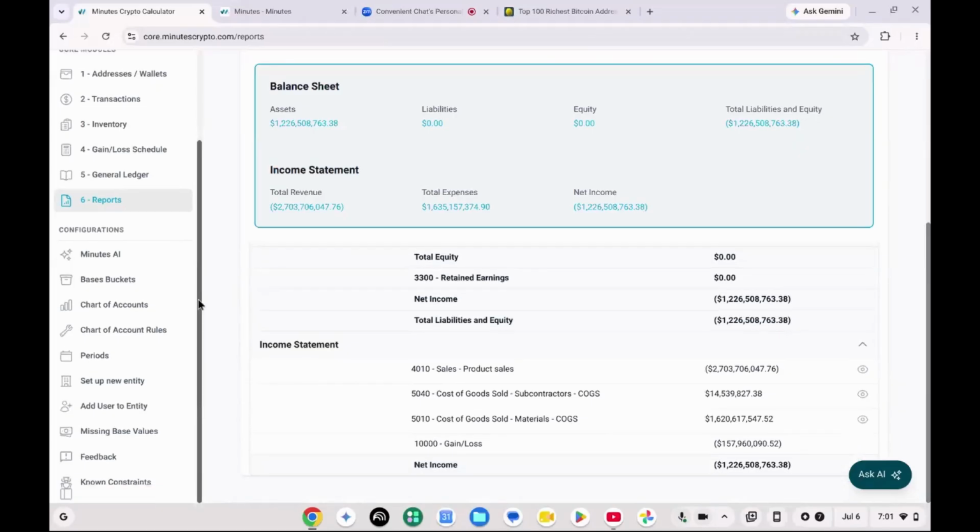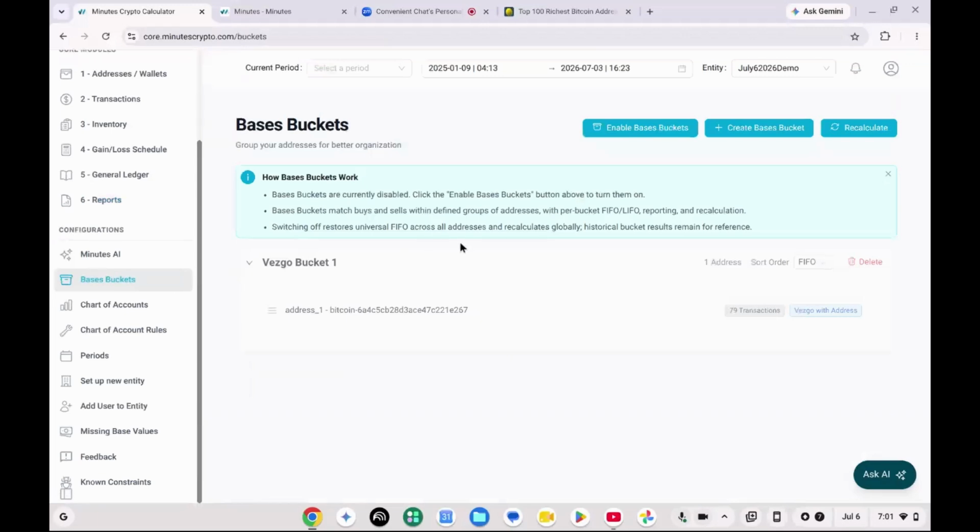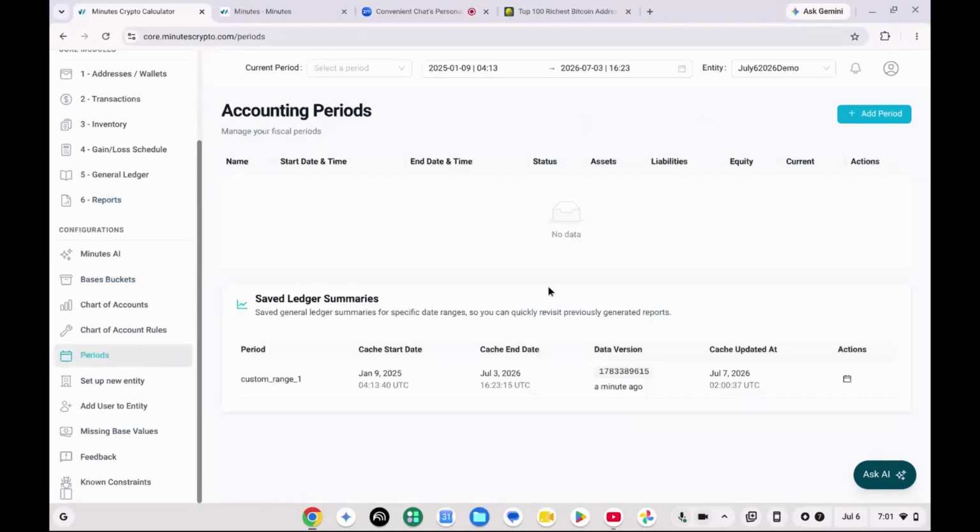Okay, the next feature I would like to mention here is basis buckets. We'll talk about basis buckets in a minute. You could set up a period.